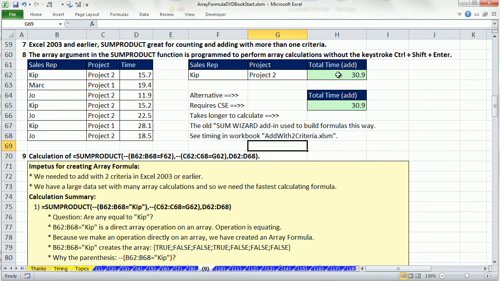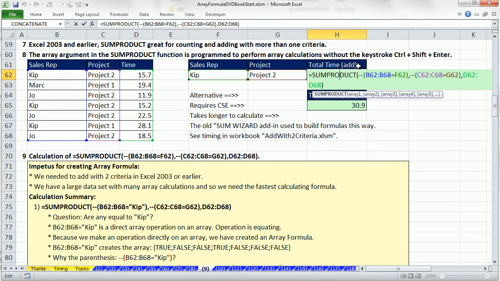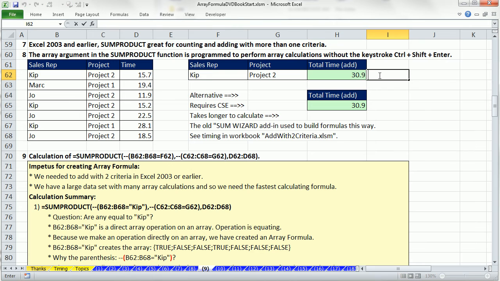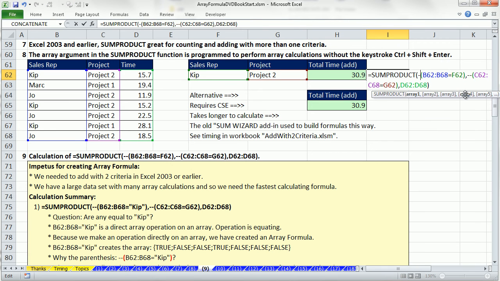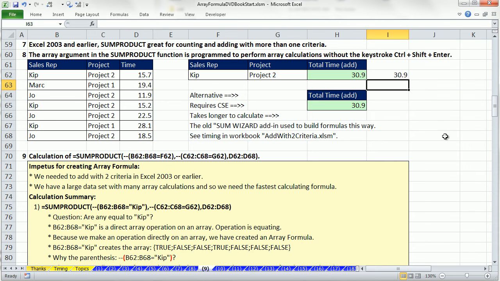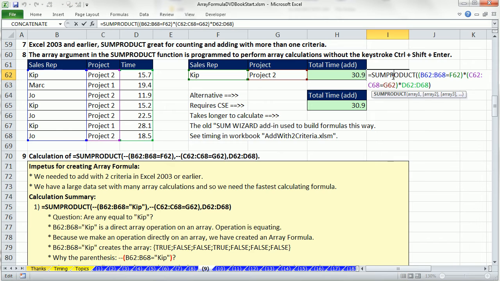Now, one other last note before we move on to our next amazing example. Last example, I showed you how to multiply. You actually could take this and flat out, instead of having all these double negatives in 3 arrays, right? You could simply multiply these. Remember what we said. Any math operation will convert trues and falses to ones and zeros. So that would give me the right answer here.